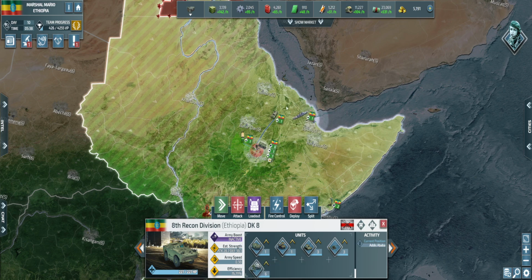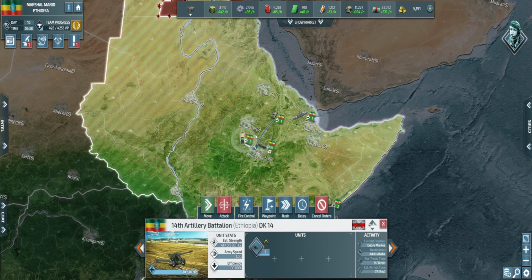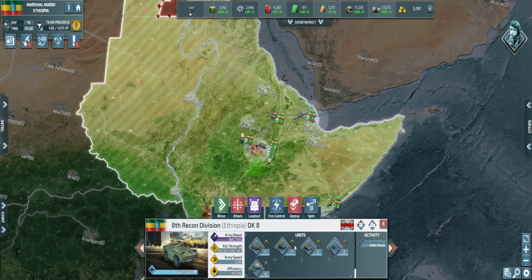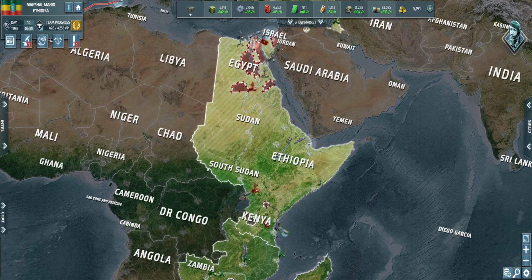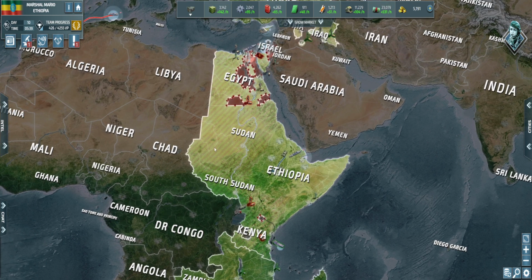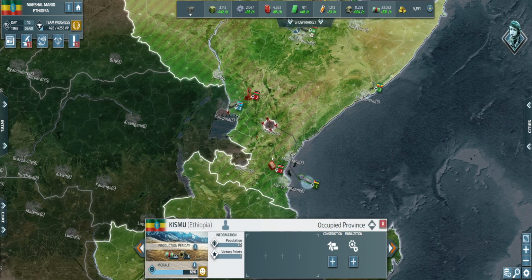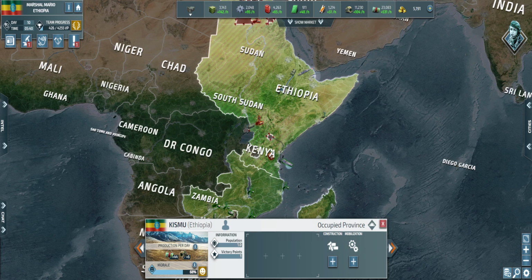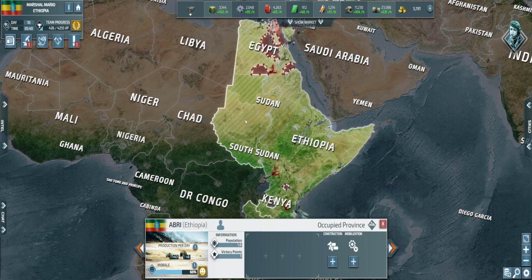I put National Guards in every city, 2 National Guards in every city, and with the basic infantry, I just went and conquered the land you can see here. South Sudan, Sudan, Egypt, and half of Kenya. And now these players, Kenya, for example, was inactive. So this is how I obtained the land here. Well, Sudan and South Sudan, they were AI and they are still AI.